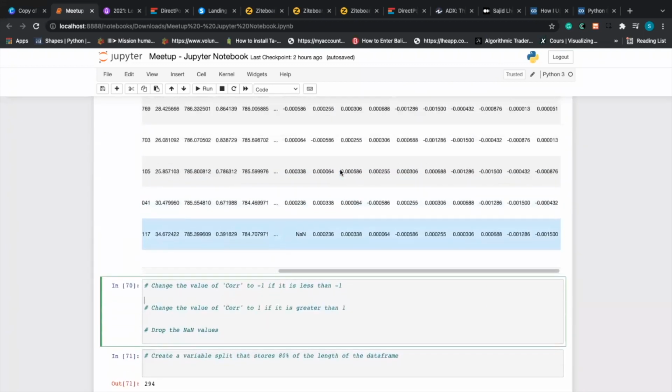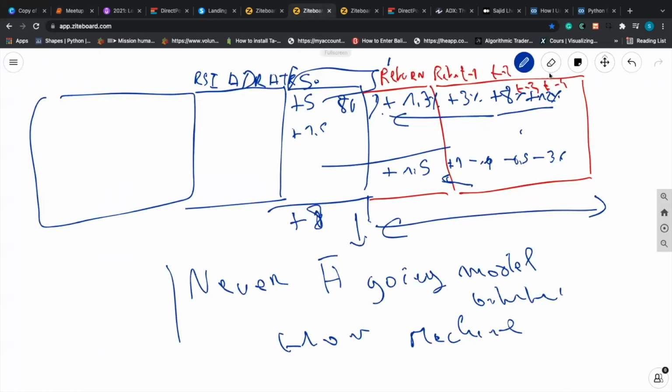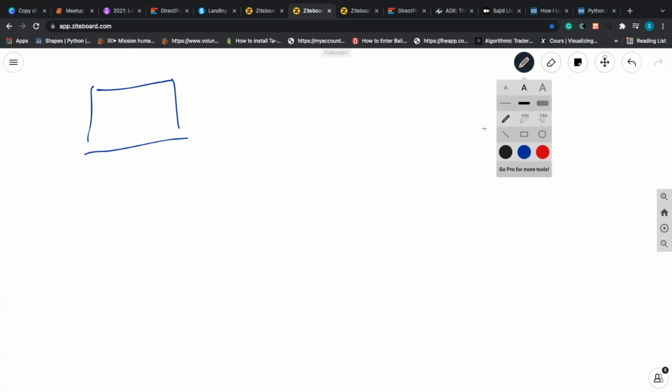So now we just added all the different variables to our data set in order to give the best information possible to the AI. What we are going to do now that we gave all this information to the AI, we are going to tell the AI which thread is good and which thread is not good. Here we got our initial data set. We got all the new variables that we have added. Let's put it in black.